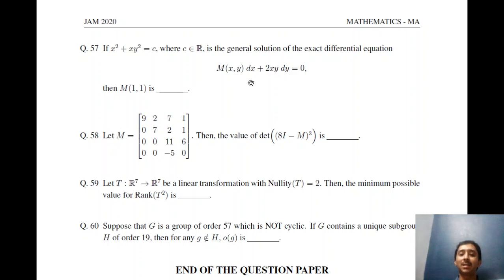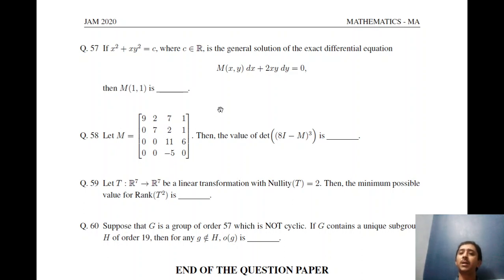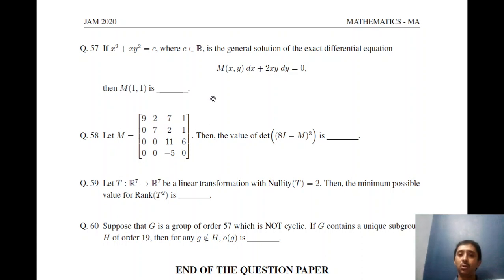A score of 40 out of 100, which is considered a pass score in any ordinary examination, is actually a very good score for the JAM examination, and scoring 40 out of 100 is not an extremely challenging task. It will be a little difficult, but as long as you listen carefully in your bachelor's degree classes and prepare well, you can achieve it. Particularly if you are in first or second year, this is a golden opportunity — start preparing right now and that will definitely help you get through JAM.